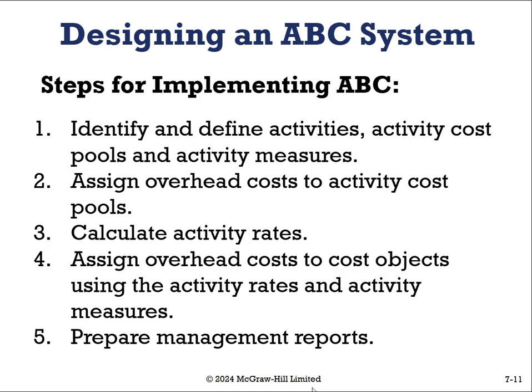All right. So number 2, assign overhead costs to activity cost pools. So we have a bunch of costs. Which pool do you go into? What's the driver that makes the cost incur? Put that into the activity cost pool. Then figure out what your activity rate is. Assign each of the overhead from the cost pools according to the measures to the cost objects, and then prepare your reports.